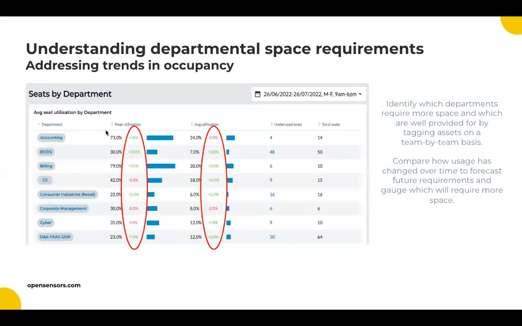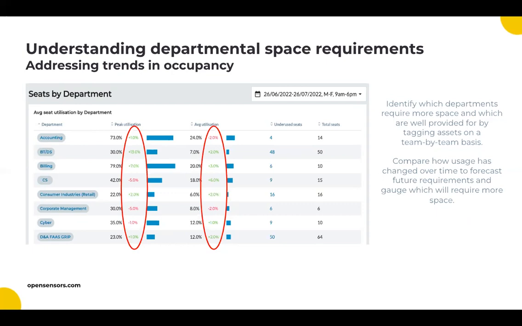Next up, another way of doing it, if you want to get really specific, is to look at how your departments are using their space. In the exact same way, you can see which departments are using their space efficiently, which ones aren't, and which ones are growing and which ones are shrinking. And this way you can start to make judgments on, right, if we take these seats away from this group and give them to this one, we don't actually need to get more space because the space exists, it's just not being used efficiently by the people that currently have it.